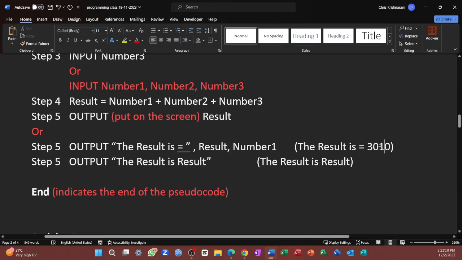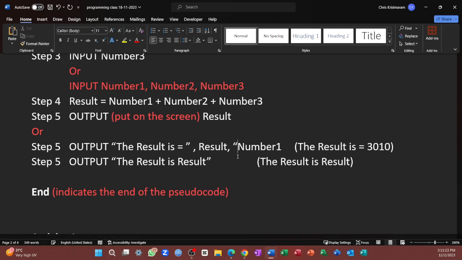So that's why I won't get any space in my output. If I do want a space, I would need to add that space with the quotation mark. So I would need to add quotation mark, space, quotation mark, comma.